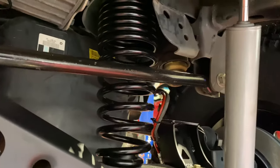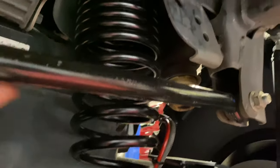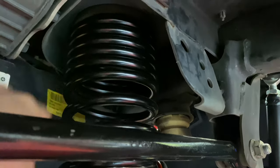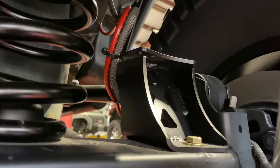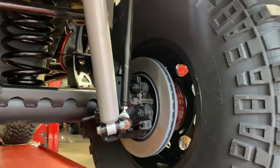These are 4.5 inch Metal Cloak dual rate springs. Basically, that's just a rate that's collapsed at ride height, and it just keeps the spring from unseating when off-road. And again, that was the Barnes 4-inch bump stop extensions. New hub, bearings, rotors, etc. See how the Evo long arm mounts to the frame. These brackets get welded in.